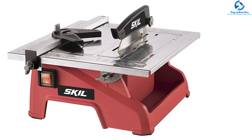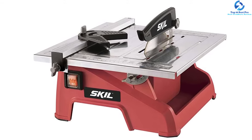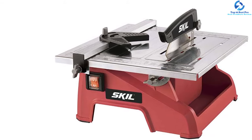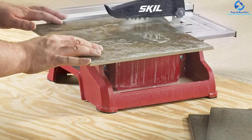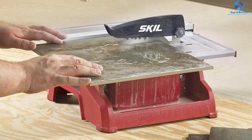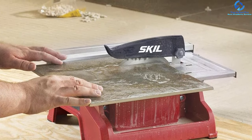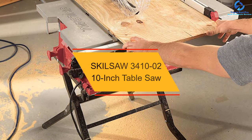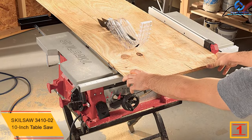This tool consists of a safety function that will prevent the blade from overheating when cutting and will also reduce the amount of debris. It comes in a compact size and is lightweight, making it easy to carry around without requiring much storage space. This mini table saw can be effortlessly assembled in just a few minutes without requiring any tools. You can also use it with different types of blades and it won't be hard to change the blade when working.